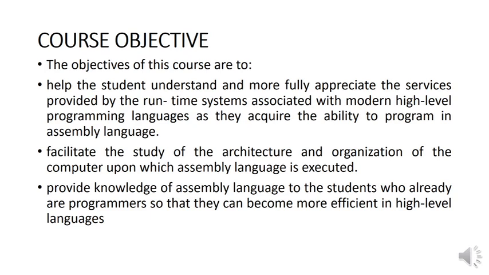Because most of you have been introduced to high-level languages, whereby you use Python, Perl, and the rest of it. But there is assembly language that students must be able to program so that they can develop their own. That is the basis for you to understand this particular course. The second objective is to facilitate the study of the architecture and organization of the computer upon which assembly language is executed.